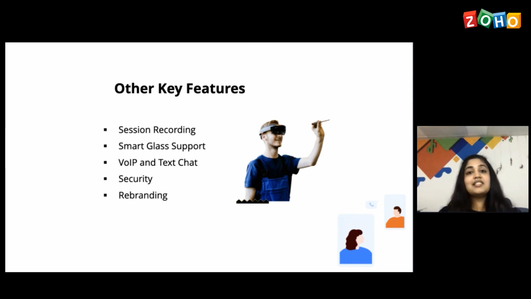rebranding. With rebranding, what you can do is add your company's icons or favicons, or add your company's logos, and even the URL you can change to your company's URL. The portal URLs can be changed to your company's one. So let's say you are using this with your client. Your client won't be able to see Zoho's name. Instead, they'll always be seeing your company's name. It'll give you a more personalized feeling, I would say.